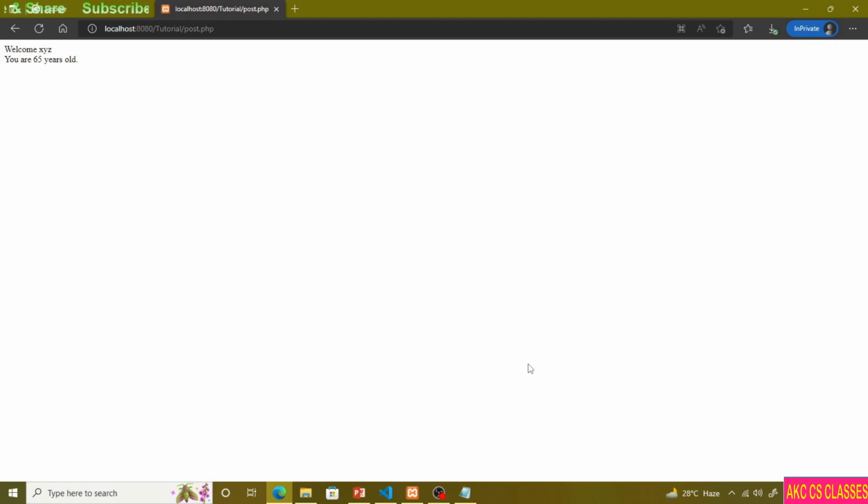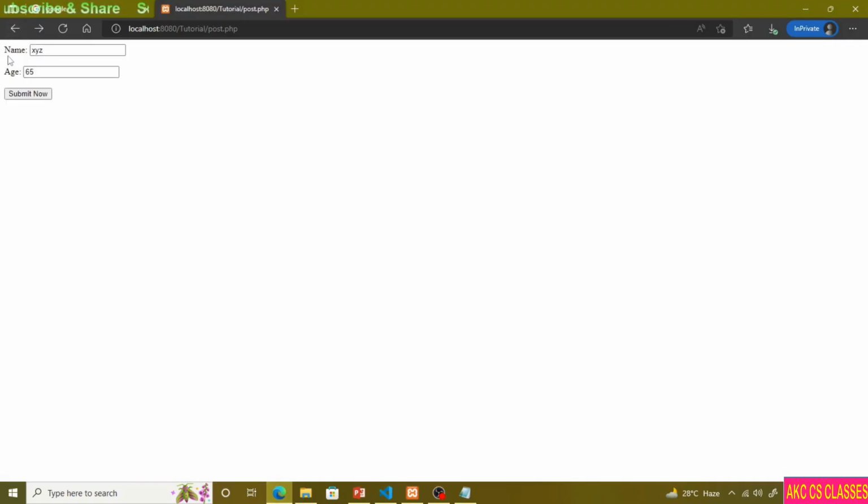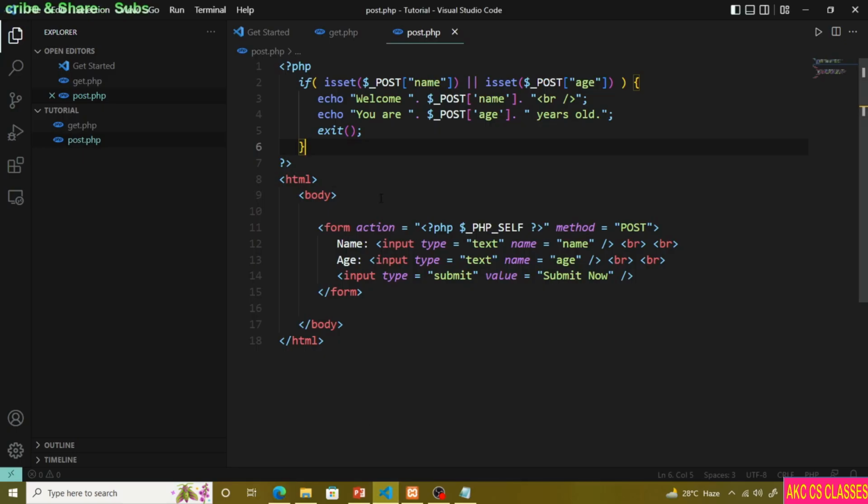In this way, you can accept input. Say you are told that you need to accept a number n and test whether the number is prime or not. In that case, you're just going to design a typical form like this. A typical form like name, but instead of name you can write enter a number and then give a text box, and whatever the user enters there will be submitted to the server, and you will receive it in this way with $_POST name.